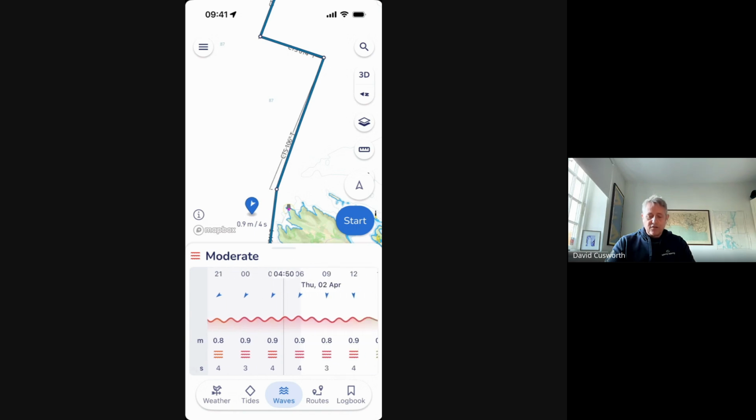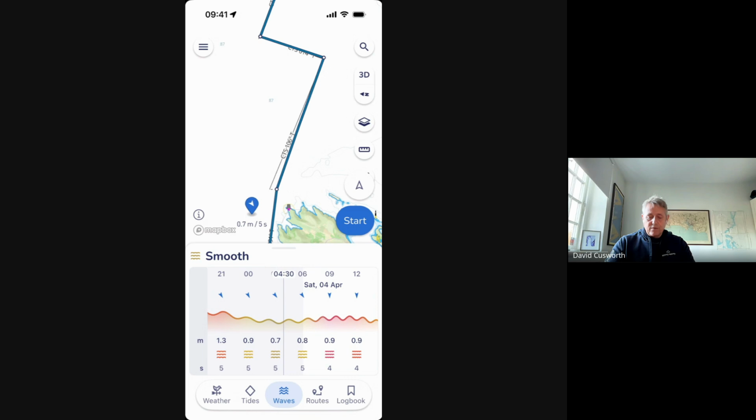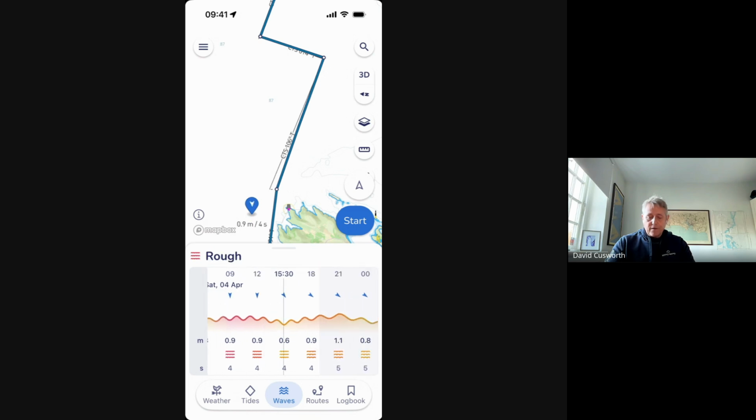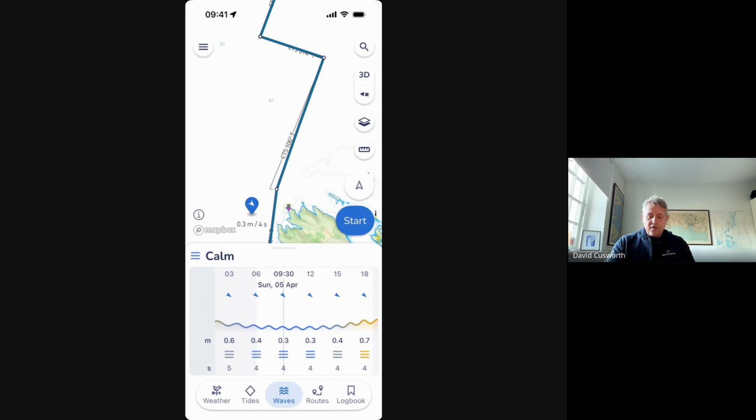And then I can scroll through and I can see actually tomorrow. Now, again, it's showing moderate. The wave height is greater, but there is a longer time span in between the waves. We're now up to 6 seconds. So we have 1.3 meters, but still 6 seconds. So it's still moderate. And then the wave height comes down a little bit here. And then it's even lower. So this is very calm. It's only 0.3 meters, 4 second time period between the waves.